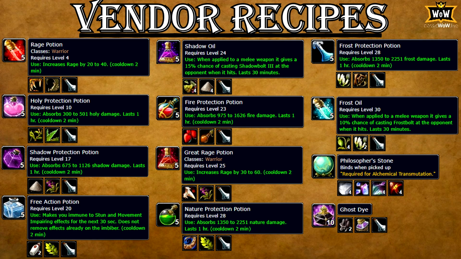Rather, there's a Holy Protection Potion in its place, which honestly seems pretty useless. Now, I've heard different stories in the past of why this Holy Protection Potion exists, even though it's not a core resistance, but if anyone knows exactly the reason why, enlighten us all in the comment section.